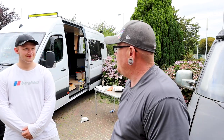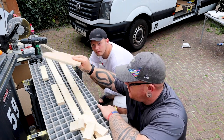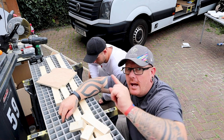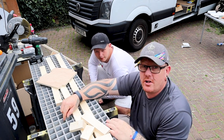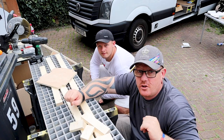Anyway, what are you laughing at? We're using 1x2. That's going to be the middle brace. We're just going to bish bash bosh, screw it together, get it all done, and I guarantee you it won't fall down, will it? No. Not a cat in hell's chance. Right, let's get this together and I'll show you what we're doing.